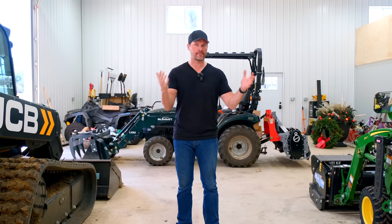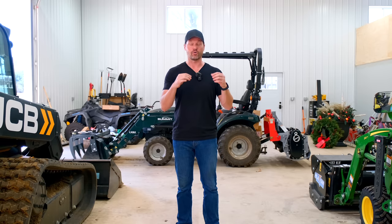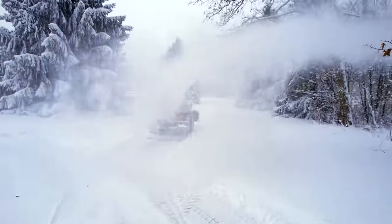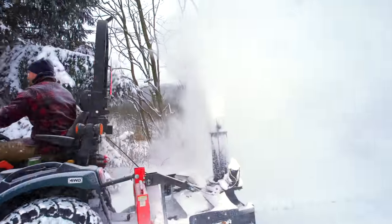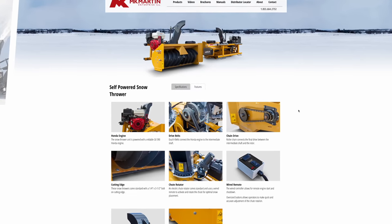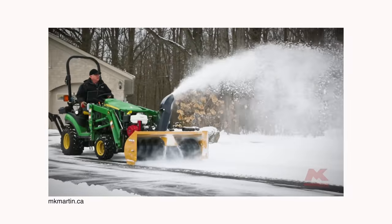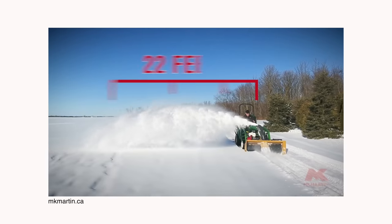The first one I don't carry, don't advertise, don't talk about, and don't put on my website are self-powered loader-mount snowblowers. We'll use MK Martin as the example. While I do carry their three-point blowers, which I think are a very good product at a good price point, their loader-mount blowers are crazy. They have a version that is literally self-powered with its own engine, fairly small — maybe four or five feet — and they're hovering around $13,000 to $17,000 depending on configuration. That is an insane amount of money for a small snowblower on your front-end loader.